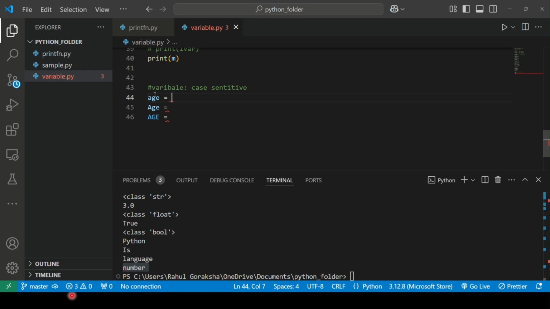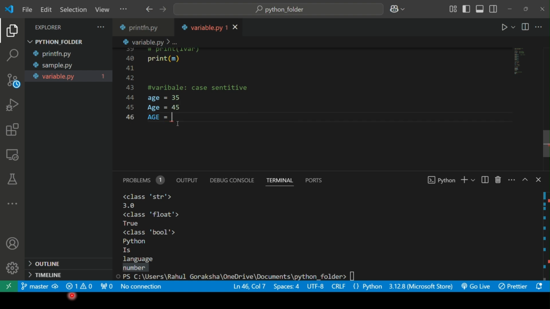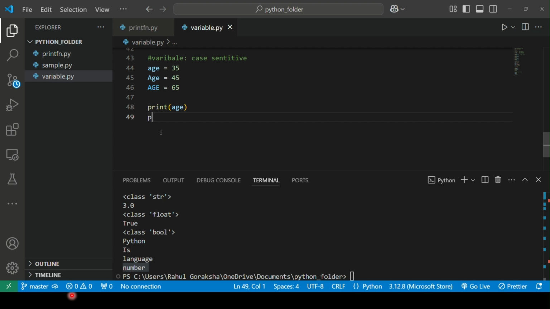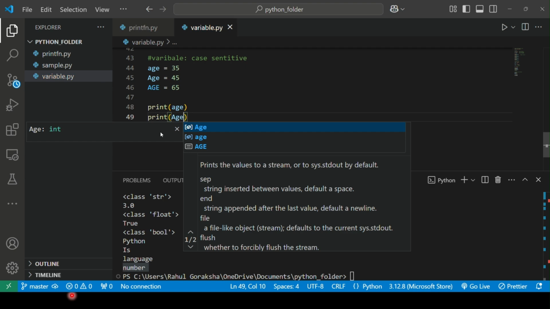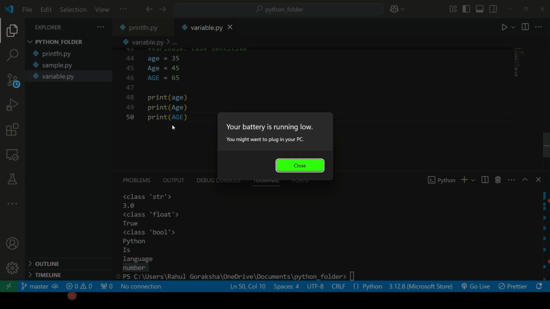No information will overwrite another. Let's try, like, age is 35, 45, 65. So print age, print the second one starting with capital A and the remaining small, and then print all in upper case.